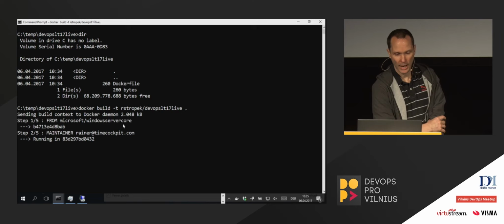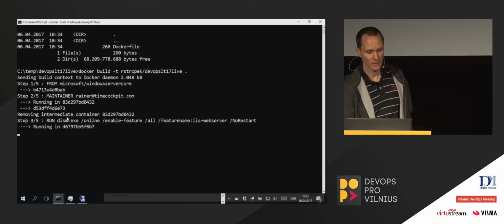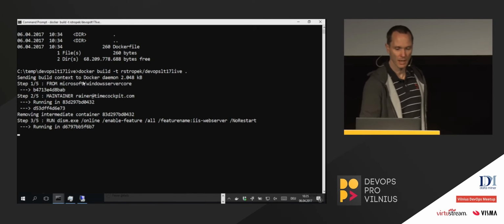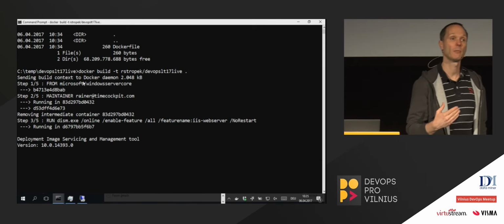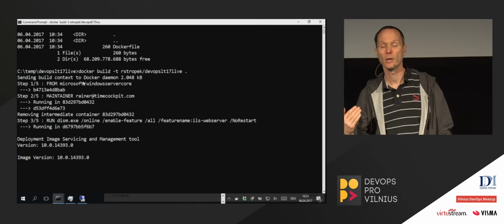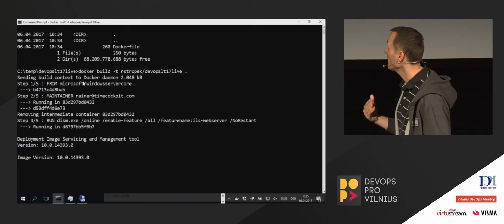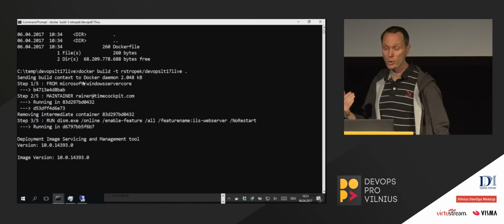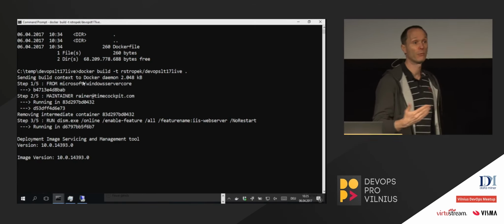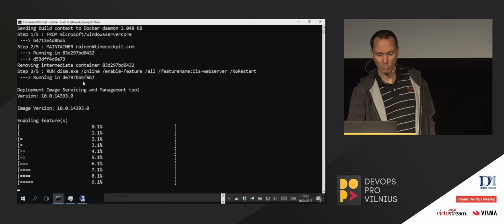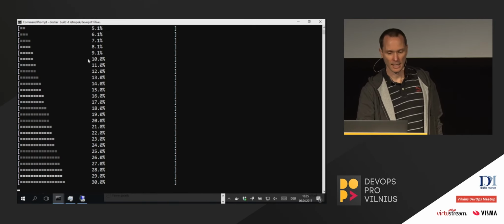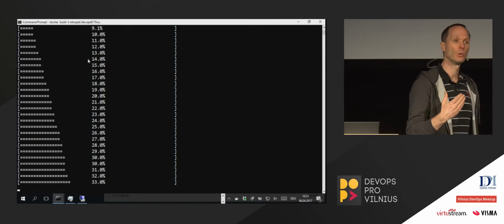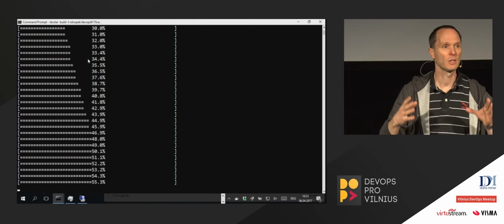So now I'm sending the build context just as you're used to from Docker, but this time I'm not sending it to a Linux server, I'm really sending it up into the cloud to a Windows server. So I'm now using Docker on Windows on top of a Windows Server 2016 to build a new container. And what you see here is the DISM tool that is currently installing IIS inside of this new container.